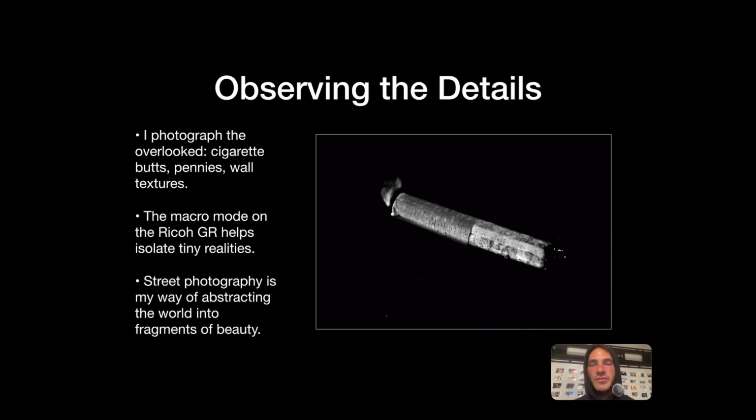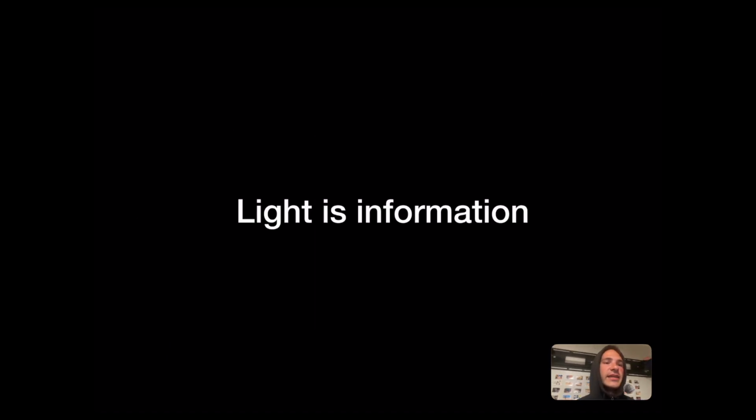And so I believe that ultimately street photography is my way of abstracting the world, where the beauty of street photography is that you can create a new world in a fraction of a second. By stripping away all of the superfluous and highlighting these really tiny details in a minimalist frame, you can create this new place, this new world, your version of reality, where light is our information, meaning what's in the shadows, what's in the background, is not of our concern. What falls into the light is what gives our photographs life and light.